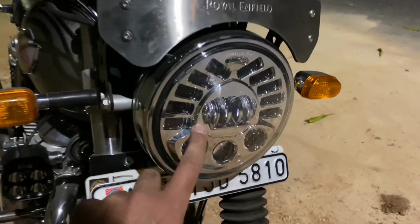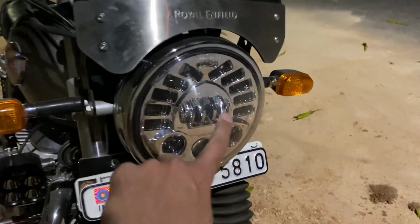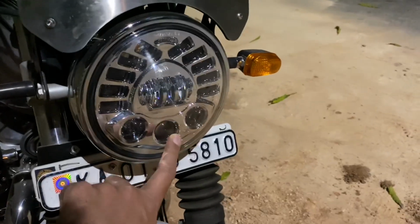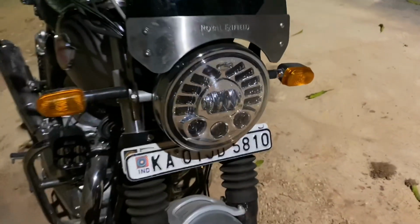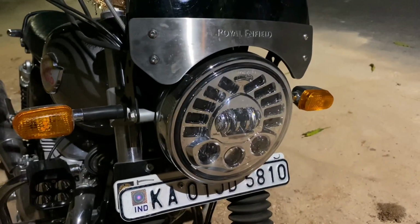Now I'm going to show you the LED headlamps for Interceptor. This is the headlamp which is butterfly pattern. This is the low beam and this is the high beam. These are the pilot lamps, and this is brought from Karol Bagh, which is SANS Moto Shop.